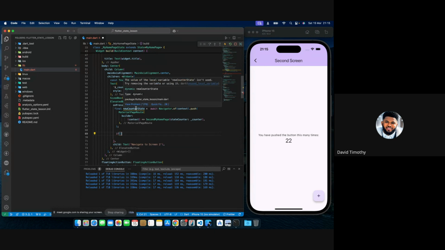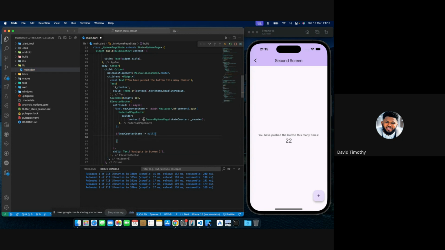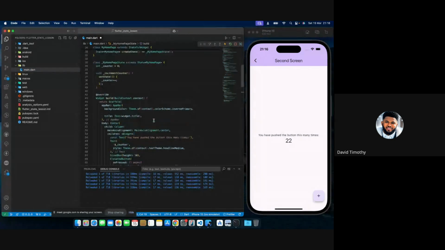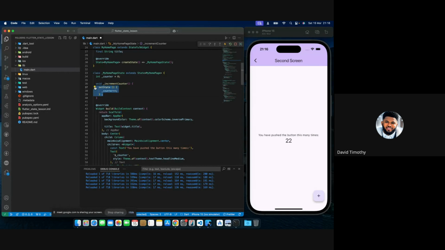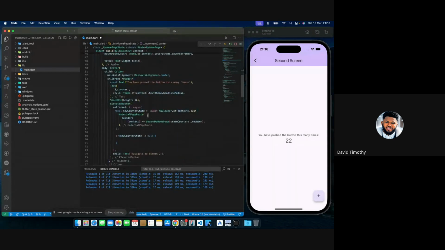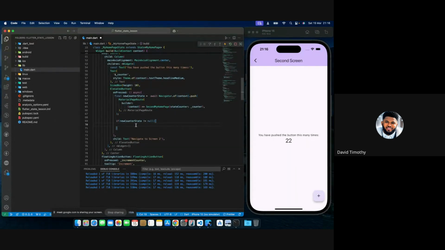Because this can be null, say if this is not equal to null, if it's not empty, then we are going to call our setState function.